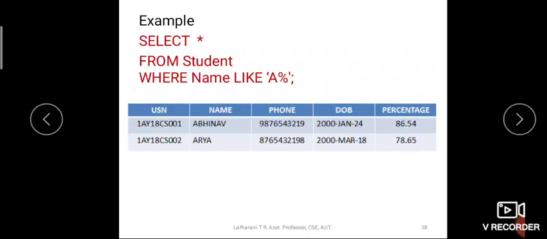So we have two names which start with A, so it is listing only two names. Binu is not listed because it starts with B, so that will not match this pattern. Abhinav and Arya start with the letter A, so it is displaying them. Is that clear? That is how you write patterns with LIKE.